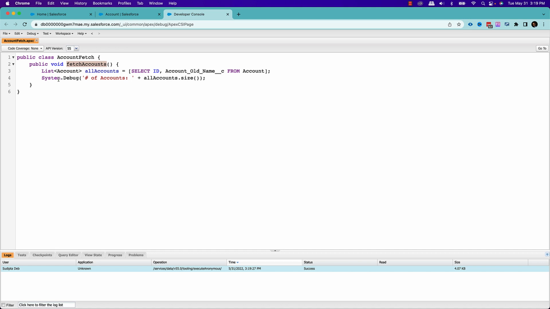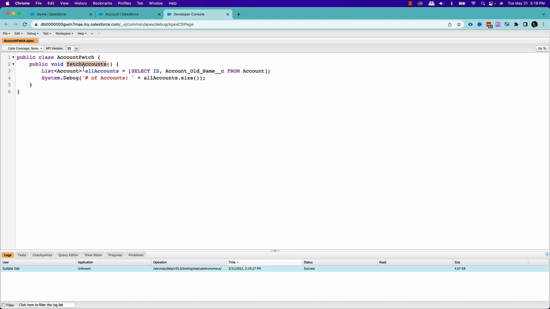Now if you can see here, this is my public class and this is my public void method, right? Apex code always runs in system mode. This is the default nature, which means it runs with substantially elevated permissions over the user running the code. So when you are running an Apex class, by default it runs in system mode.